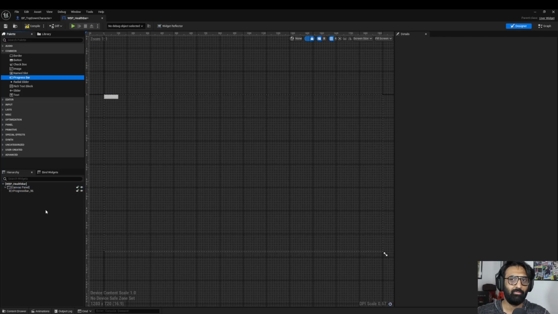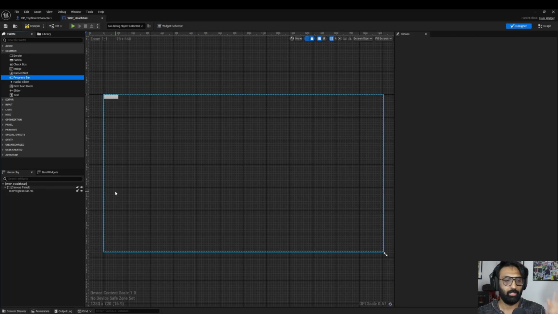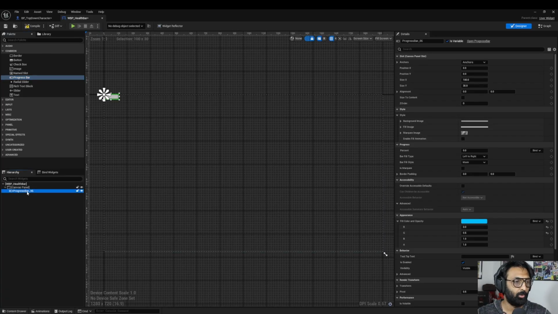Because our life is also like that, right? When you take damage, the progress reduces, like the bar reduces in amount. So a progress bar is a very apt way to portray that. I'm going to add a progress bar and name it health bar, just to be clutter free.